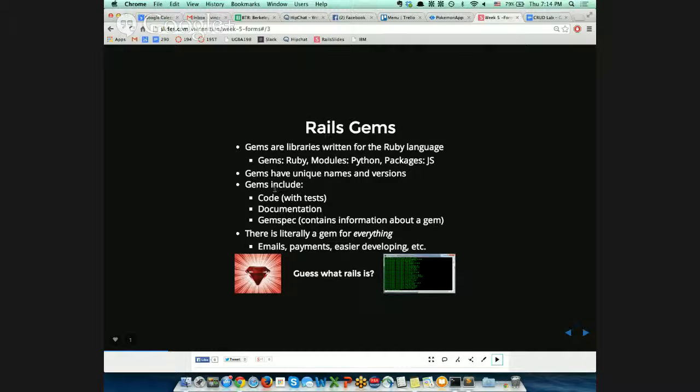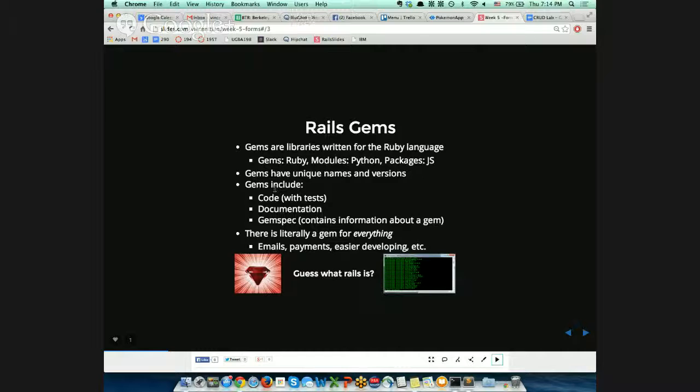Inside a gem, there is the code that is the actual library. It's required to have tests to show that the gem actually does something. There'll be documentation teaching you how to use it. And there will be something called a gemspec, which is basically a file containing a lot more information about the gem, like who the developer was and more details.